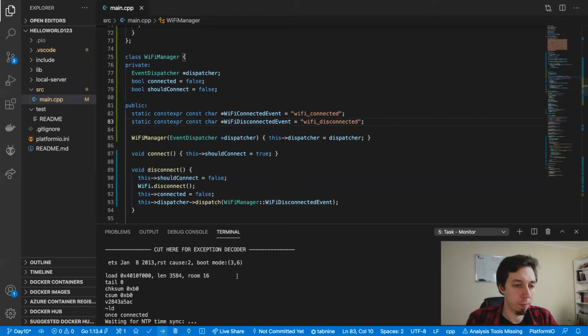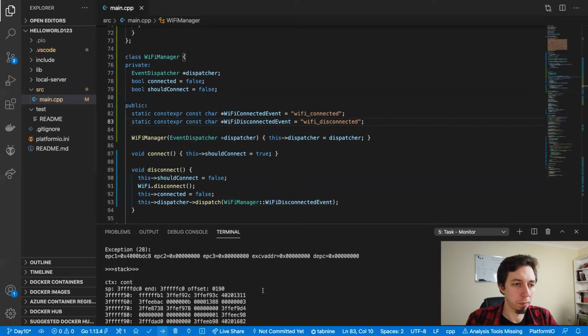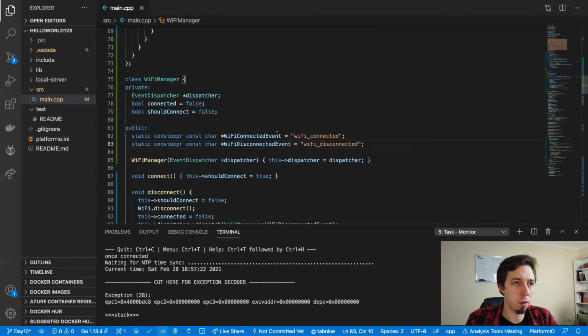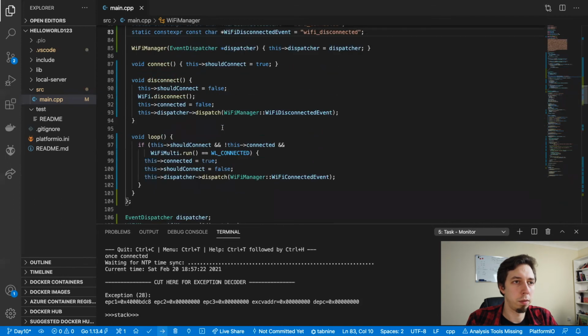Okay. Right, so we got an exception that happened exactly after the time has been synchronized. Let me just quickly check. Set clock and disconnect. So it's probably something that happens just after once. Yeah, that's definitely EventDispatcher.